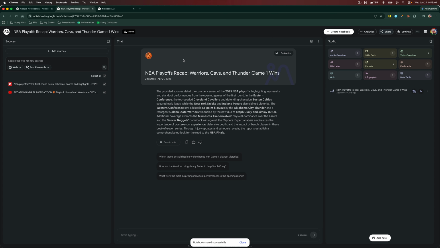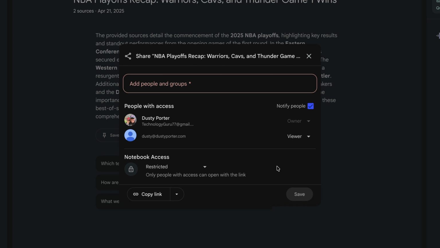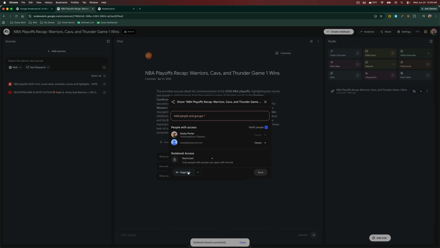And when you do so, you should see a little icon in the upper left-hand corner that says shared, as you can see here. Lastly, I do want to tell you there may be an option to insert a welcome note to these people and also give them access to just certain areas of the notebook. You can choose, really it's up to you, the preferences you want to choose here. But once you're done, you can always go back to the share button and just remove people by hitting that drop down menu. And then you can always just copy the link and email it if you want. That's how you share a notebook within NotebookLM.